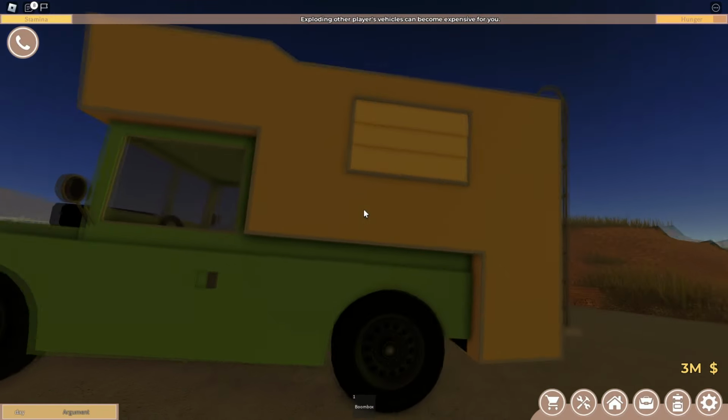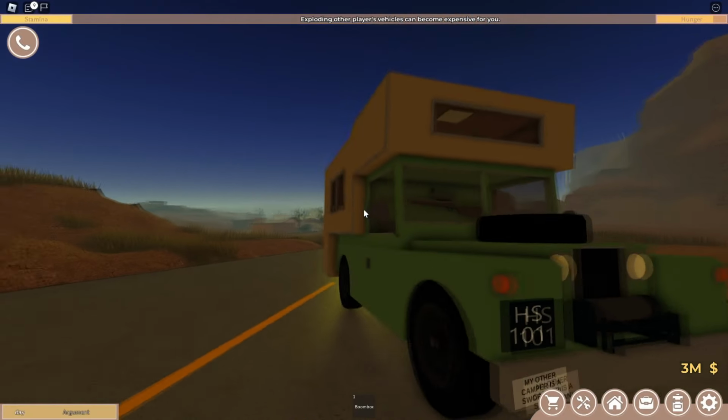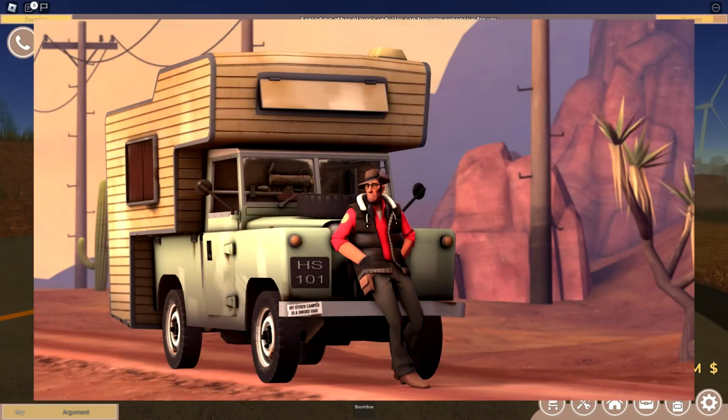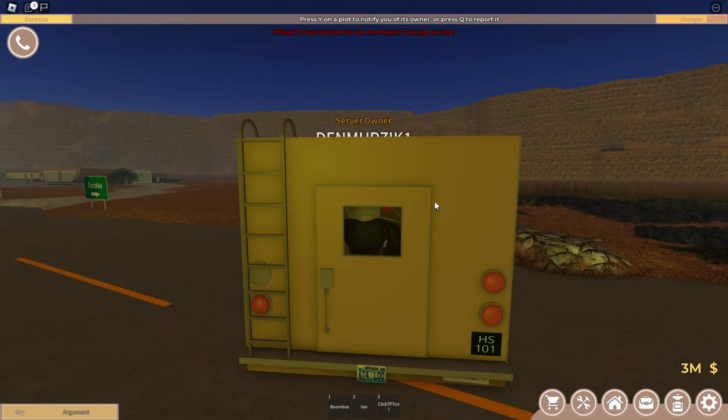Next new car is a Sydney Sleeper. This car is an event car. It's going to move to event inventory on August 1st. This car is also based on Sniper's Caravan from Team Fortress 2. Also, this car has special ability.